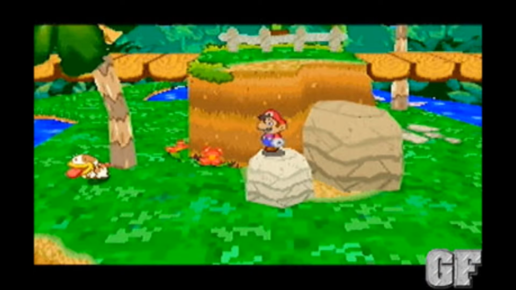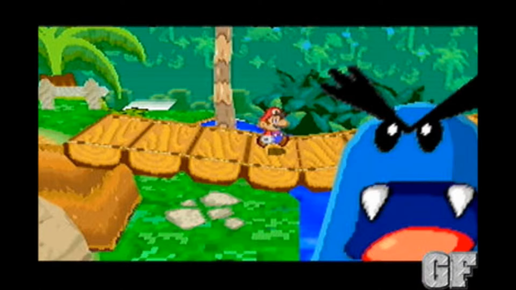Now I'm going to show you some early screenshots of the game. In this one we see Poochie, which means that he was originally going to be in the game, and we see that Mario looks a lot different than he does in the final game. In this screenshot we see that the inept Enoch was originally going to be in this game as well.